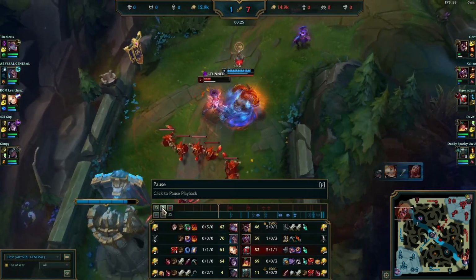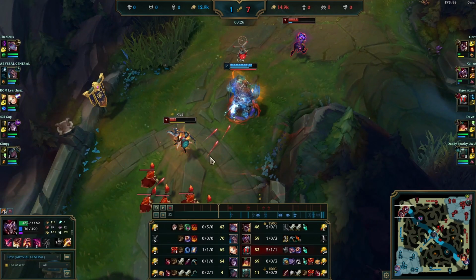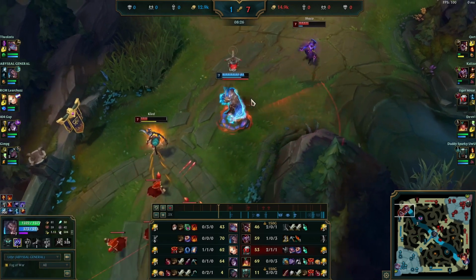And here I stun the Kled, but then I walk up to the Shaco to see if he E's me, because if he E's me and I have Ghost up, then he doesn't have mana for Q or W. Yep, he's gonna use all mana for E, and then he's dead, and I kill Shaco as well.